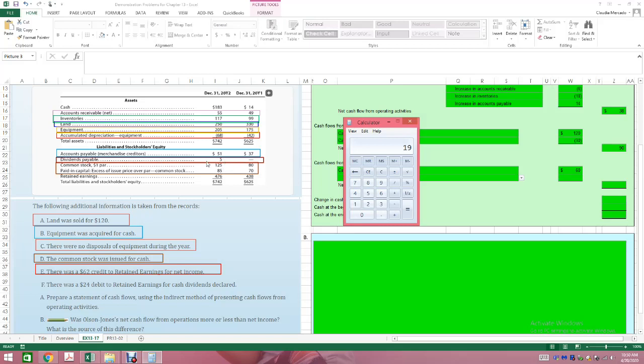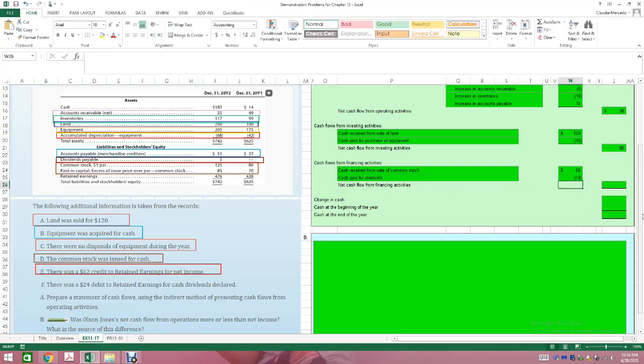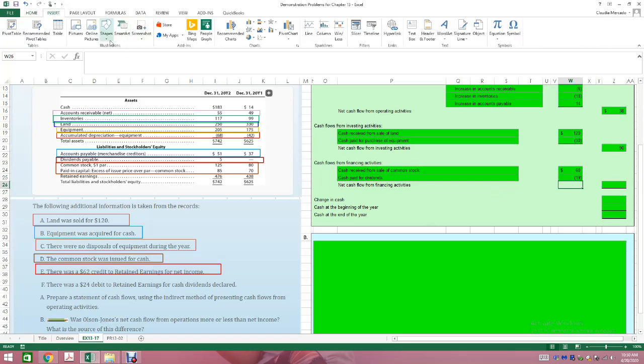So because we can't pay out these dividends for whatever reason, we put them on a dividends payable. This means that we did not pay out cash. Yes, we declared dividends of $24, but we could not pay out $5 worth of dividends. Therefore, we only paid out $19 in cash. Remember, this is the statement of cash flow, so we are only interested in actual cash coming in or leaving the company. So cash paid for dividends is a minus because we paid cash. Cash decreased. Letter F has been used.